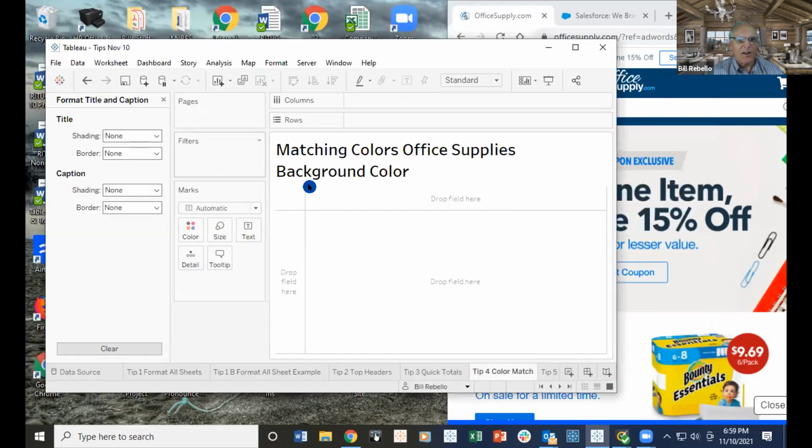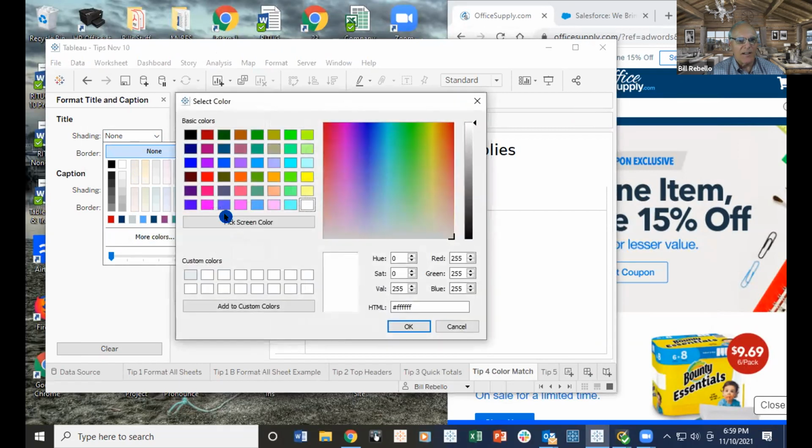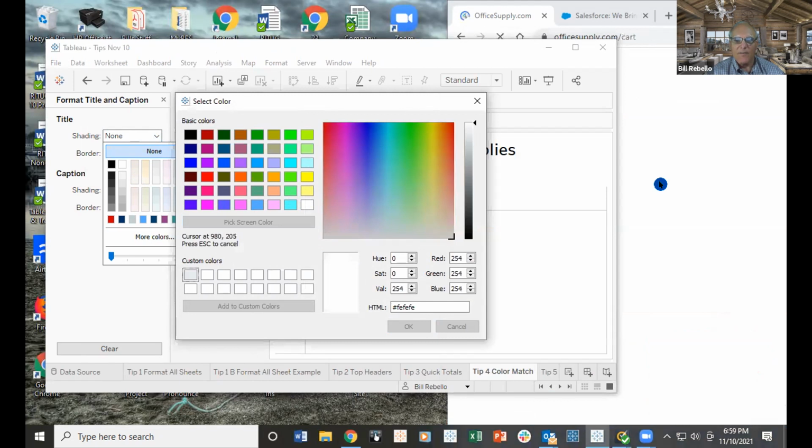So I come in here and I go into shading, right? Come down here, it says more colors, click on it and see where it says pick screen color. I'm left clicking and dragging it over to here.